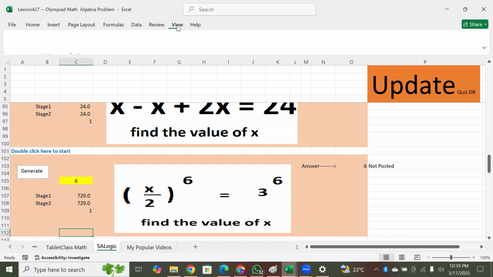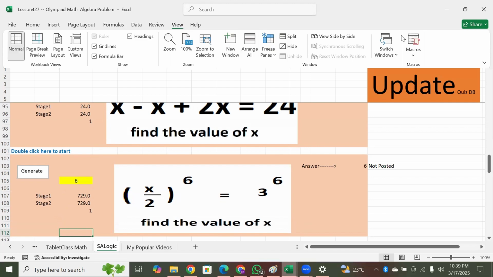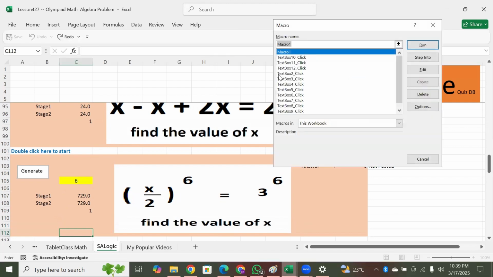In the end, you had a long, lengthy series of macros like text box click 2, click 3, click 4, click 5, and so on. It doesn't look nice to have so many macros when these can all be done by a single sequence.